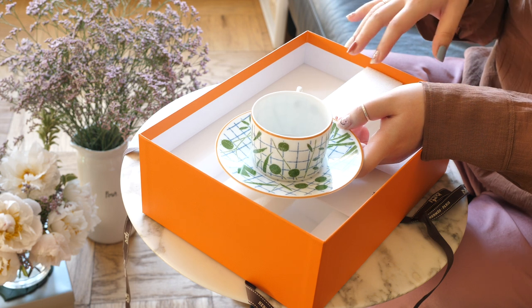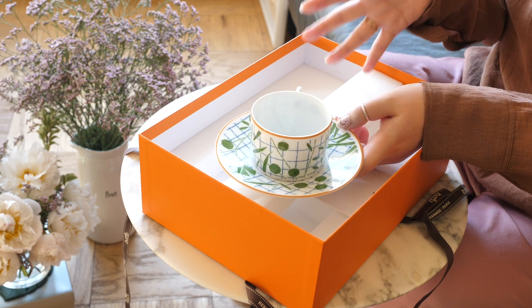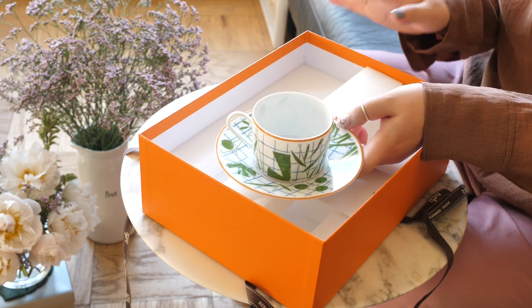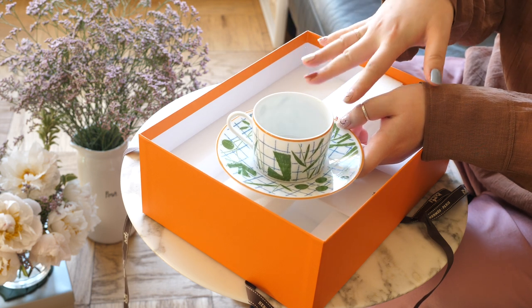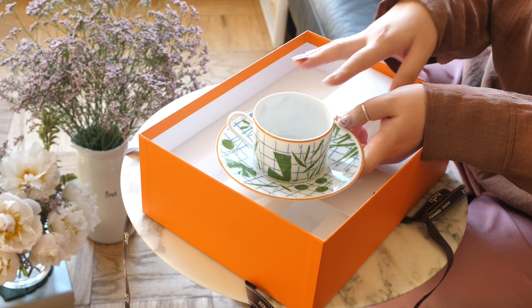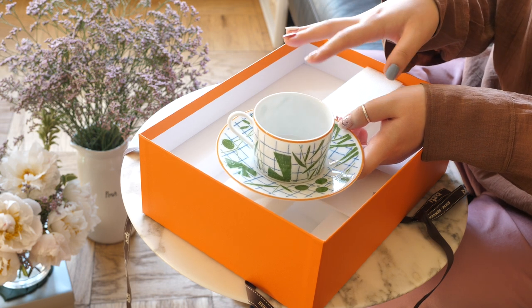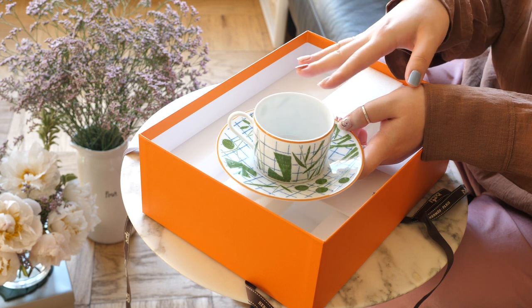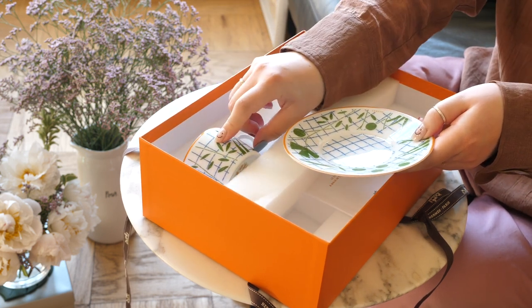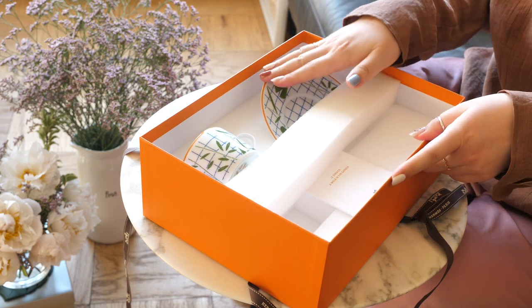I was enjoying my Passifolia tray so much for desserts and little treats that I felt like it deserved a really beautiful teacup to go with it. I wanted something that had a handle and a little saucer, so that's how I landed on this particular model. You might be thinking why I didn't get the one from the Passifolia set — that's because I personally didn't like it. It felt a little too tropical for my taste, with a lot of leaves and tropical flowers. So that's why I decided to go for a different collection — I don't mind mixing and matching, that's how all the plates are in my kitchen anyway.